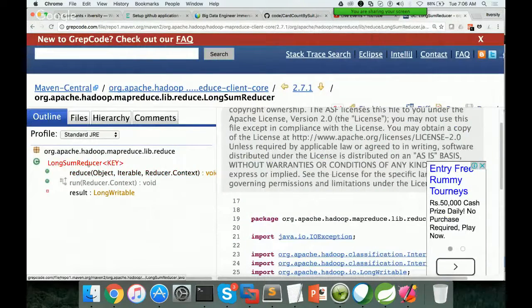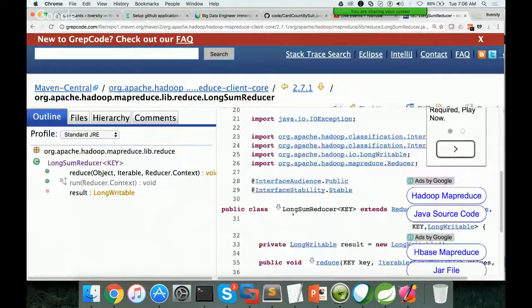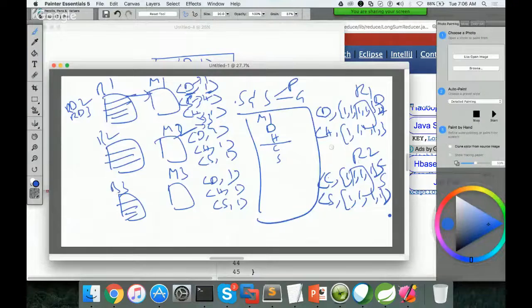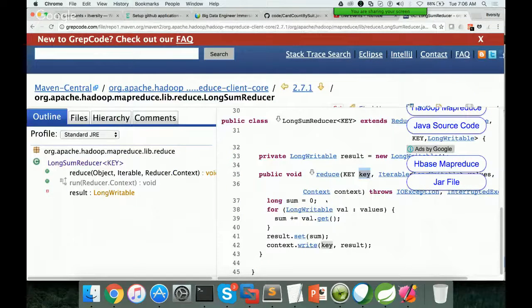So we are talking about LongSumReducer, and here you can see that they are iterating through the values. The key is nothing but diamond, heart, club, and spade. So this reducer function will be invoked 4 times, once for each suit, and for each key the value is an array of values.